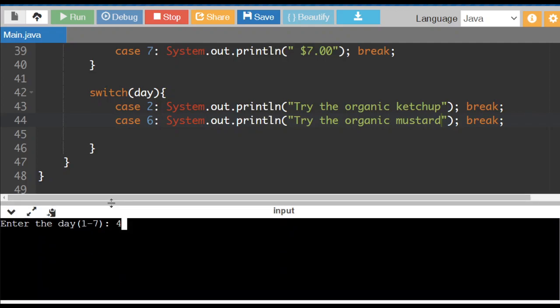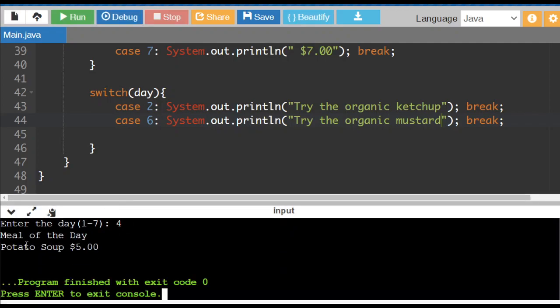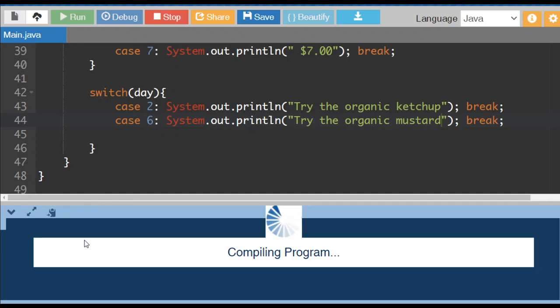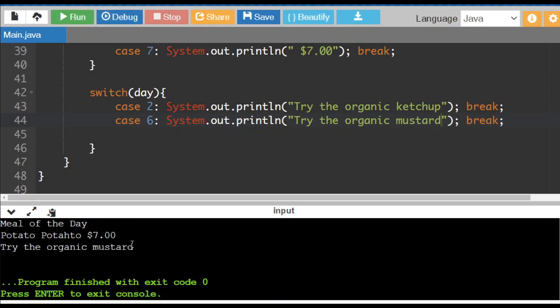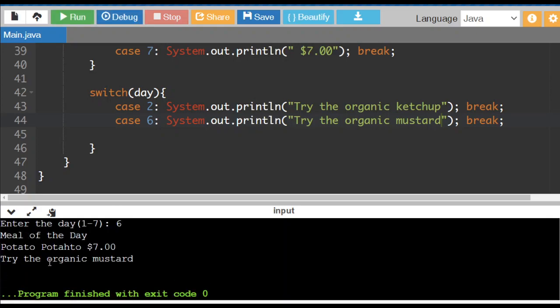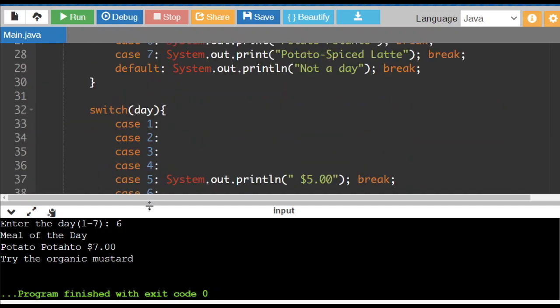So if I put in a 4, you see I get just the potato soup and the $5. But then if I put a 6, it tells us that the meal of the day is potato potato, and then because I entered a 6, it does enter a case on the second one and tells them to try the organic mustard.